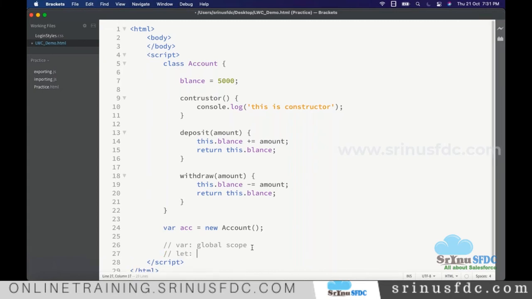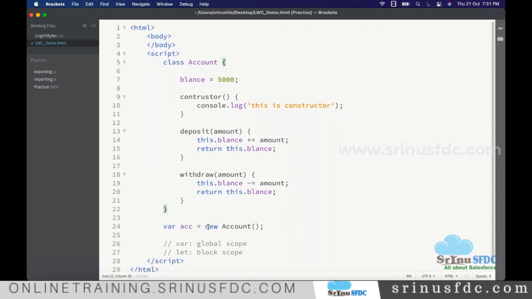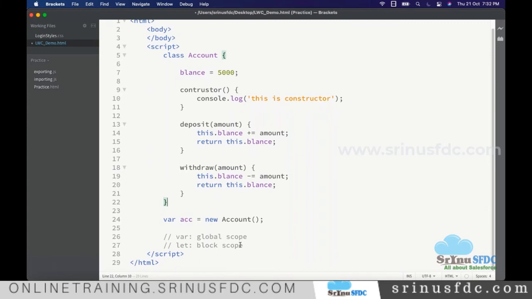So let is block scope. In whichever block we define it, only that variable will be available within that block.